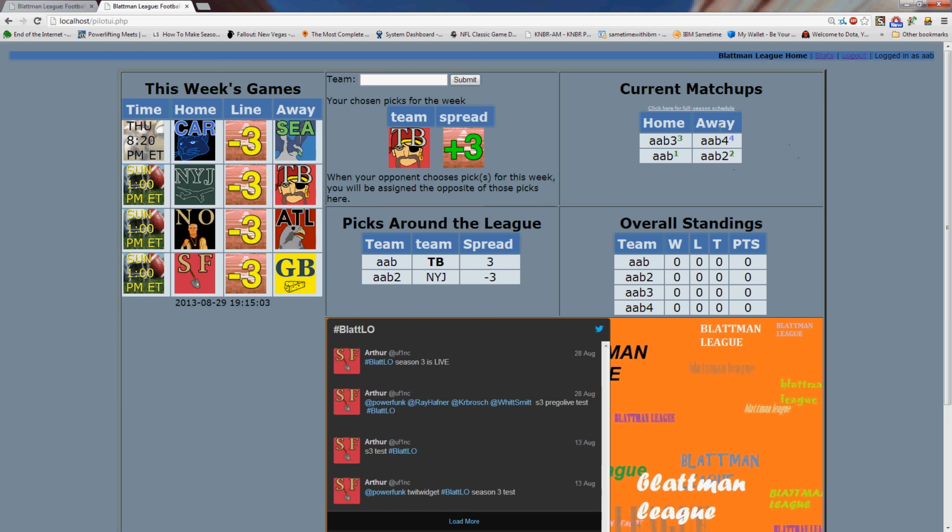That's pretty much all there is to it. They're really the only thing that you can kind of enter in manually or enter in yourself is just the team pick that you make. Like I said, there's a bunch of error checking. This is the bulk of what the code does on the back end. It just kind of verifies to make sure that the game hasn't started yet, that your opponent hasn't picked a team from that same game, or that you picked the same team, or anything like that.